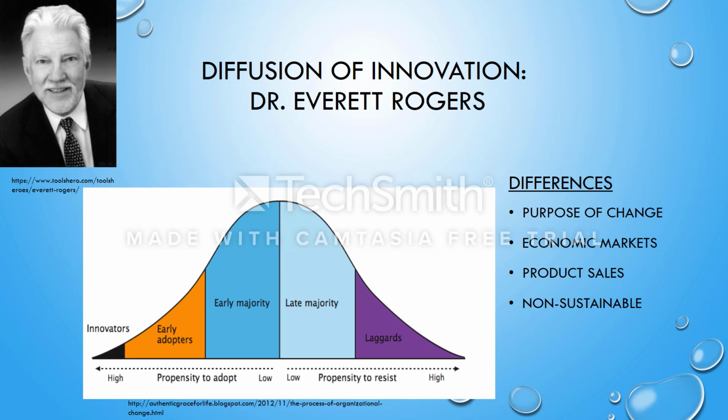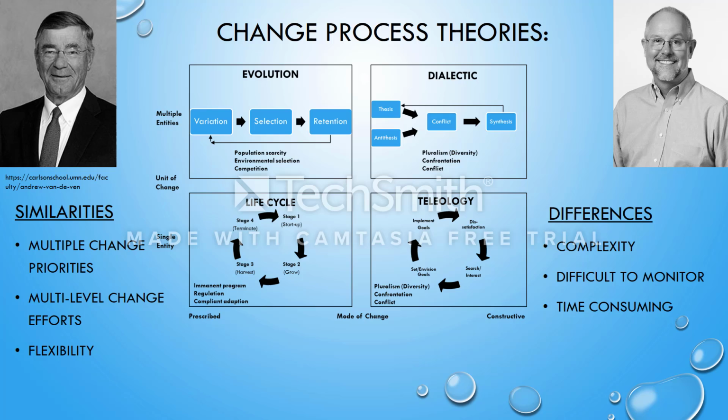Next, we will take a closer look at Van de Ven and Poole's families of ideal type theories of social change. First, we will talk about evolution. We use evolution in a more restrictive sense to focus on cumulative changes in structural forms of populations of organizational entities. Key metaphor: competitive survival, generating force, scarcity, and competition.